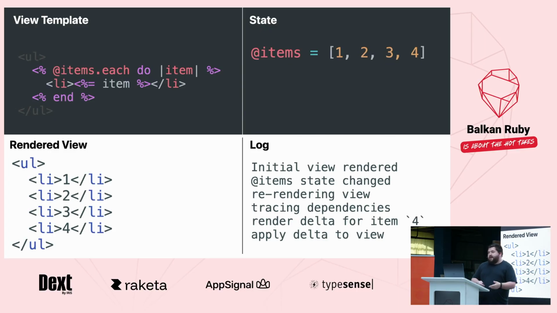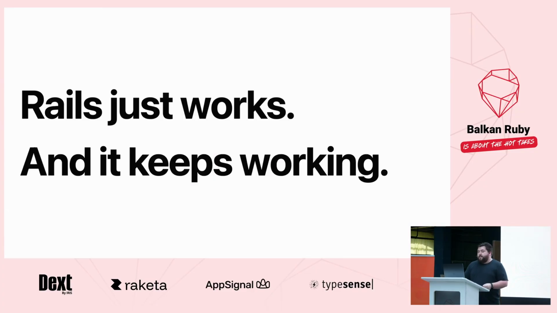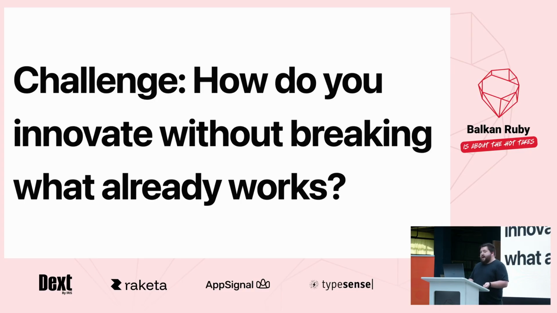And for this to work, we need to have a few things to make this happen. So I want to talk a bit about ERB and how this makes it possible. So the thing is that Rails just works, and it keeps working. An app you wrote a few years ago can be upgraded to the latest version, and you don't have to rewrite the whole app. The patterns are stable, the conventions are stable, and that stability is a feature, not a bug. And it's also why people keep building businesses on Ruby and Rails. But the challenge is, how do we keep innovating without breaking all these existing patterns that make Rails so good today?